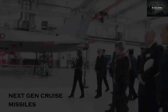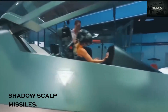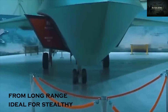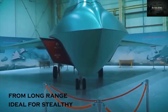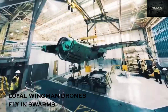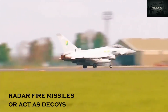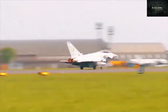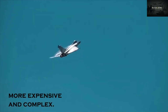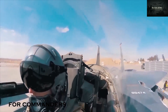The Tempest could also carry next-gen cruise missiles to hit ships or land targets, replacing current Storm Shadow/SCALP missiles. These modern weapons fly low to avoid radar and strike from long range, ideal for stealthy, high-impact missions. Perhaps most futuristic are loyal wingmen — drones flying in swarms alongside Tempest jets. These unmanned craft scout, jam radar, fire missiles, or act as decoys, handling dangerous missions while protecting pilots. As jets grow more expensive and complex, these cheaper, expendable drones offer more options and less risk for commanders.